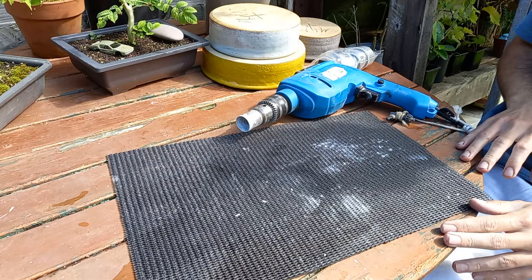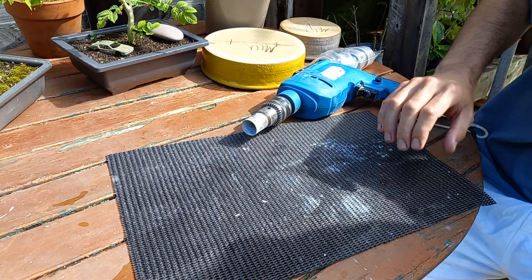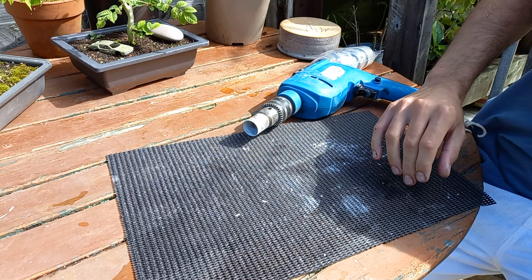Right, so I think what I'm going to do, because it's such a hot day today and these are drying out, is just put these into this bucket of water I have just down here, and then they can soak that up. Let's do the same for this one. Put that just in the bucket of water just down there. And let's crack on with this one.